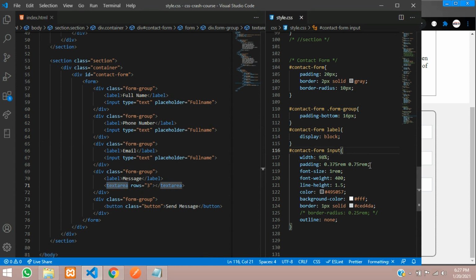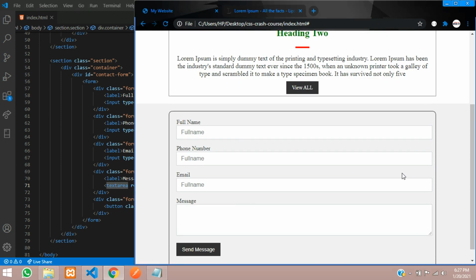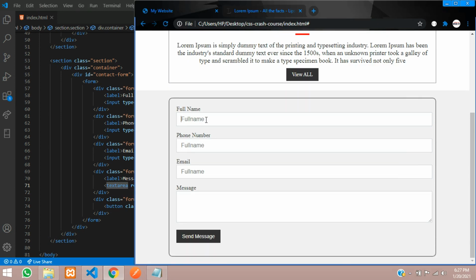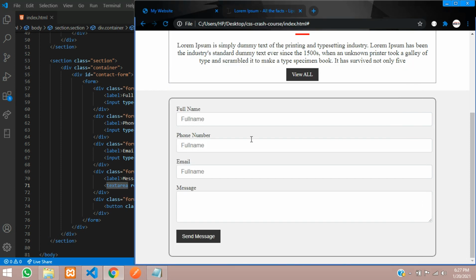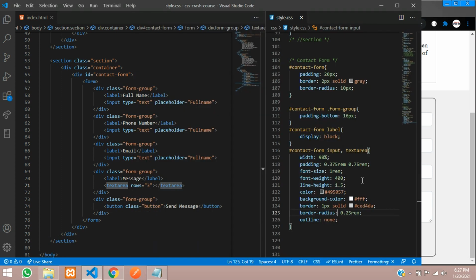So let's pass that also in the same rule. Let's give a comma and say that I am going for textarea. Okay, simple. Let's save this, and you can see the output for this also. Cool. So the same output you are getting. Now we require this border radius. So let me just uncomment it and press Control R. So there is a light corner, sharp bend. Okay, so a radius is given for it.